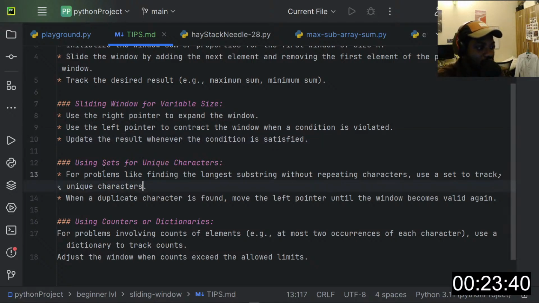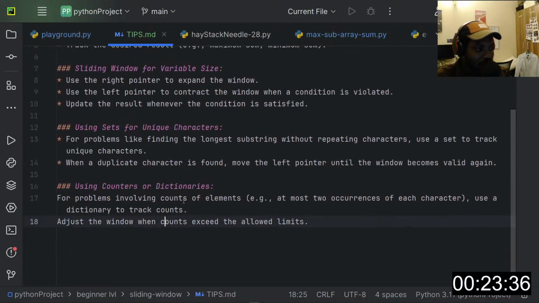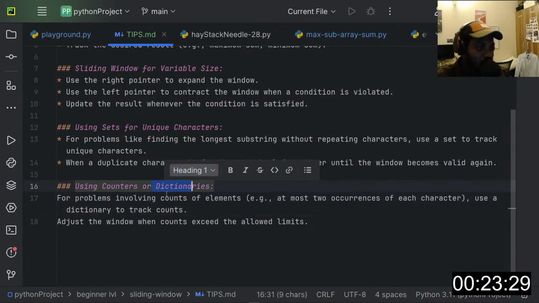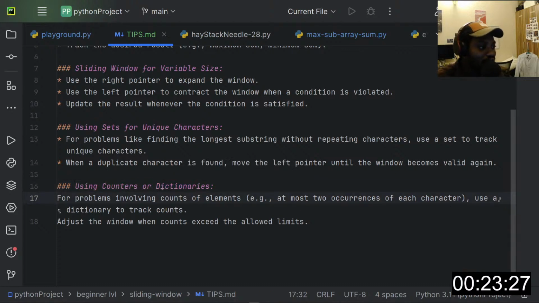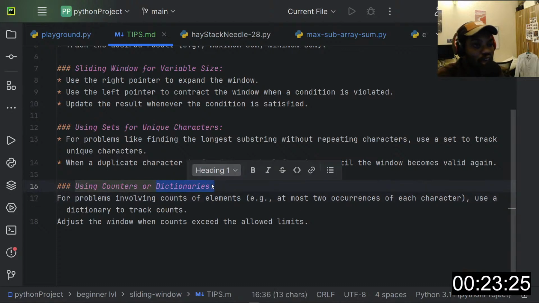You can use a set, but I'll use a dictionary because dictionaries will take less space. Unique items will occur only once, which means the value of the item in that dictionary should always remain at 1.